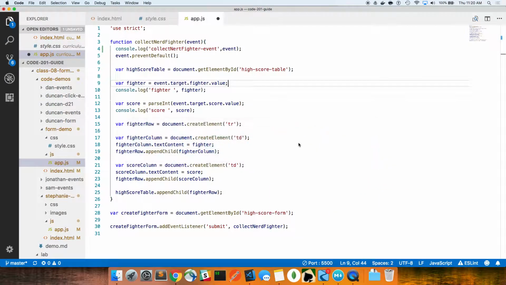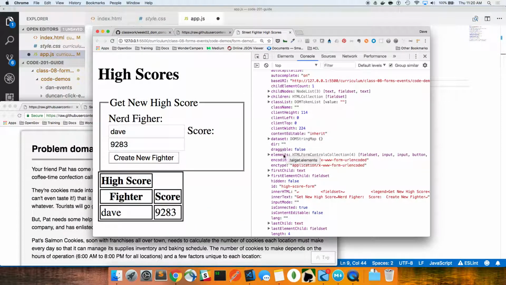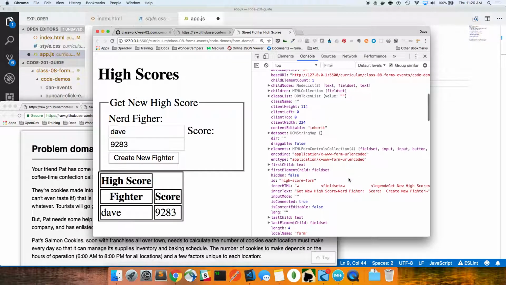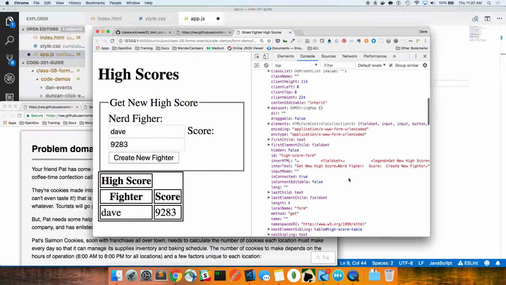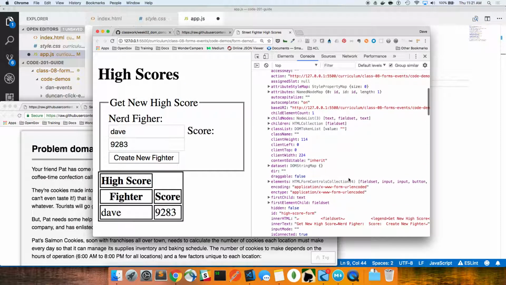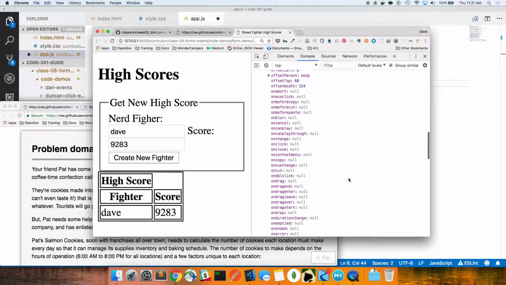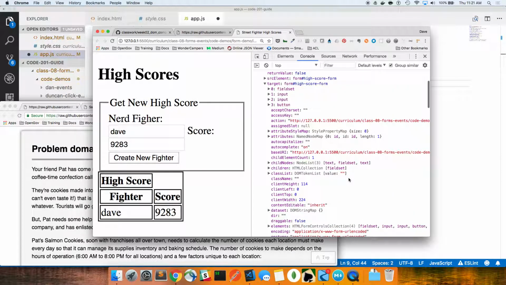What does our code say? We are doing target.fighter.value. Is there something called fighter in here? I don't see it. Is there a key called fighter? No. So that's weird. Wait, and we're in target, right? Yeah, I drilled into target.